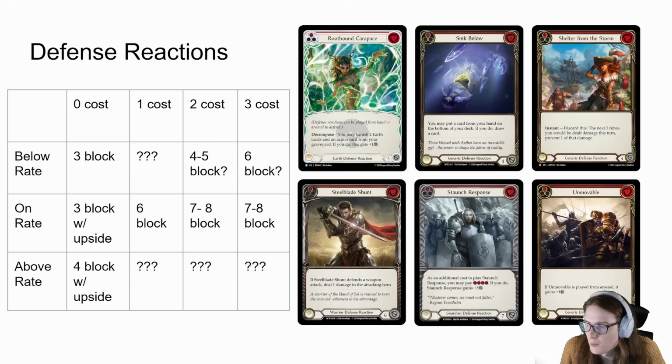And for our above rate defense reactions, what we're really looking at are 4 blocks with upside. I've got a couple of good examples here with Rootbound Carabus. This is an excellent synergy card that's also modal, so you can either have it come in for 3 or come in for +1. It also gives you Decompose, which is a very powerful ability in Earth Heroes. We also have Sink Below, which is an incredibly above rate reaction. Just being a generic that lets you filter your hand is probably one of the best effects in the game. Just a very, very solid card.